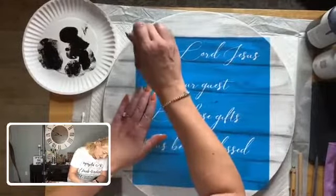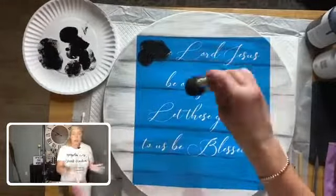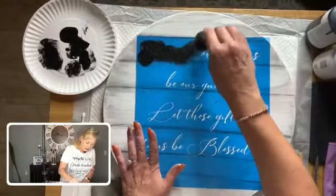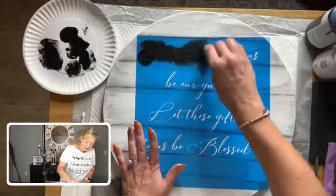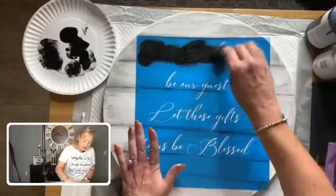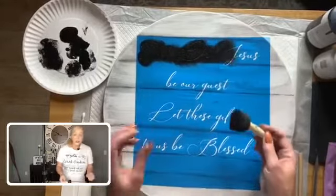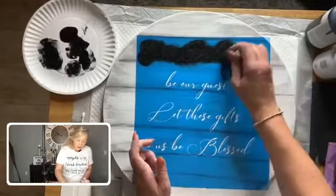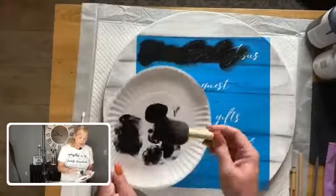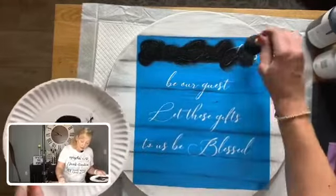Okay. So this is just, I don't know what you want to call it, a stencil pouncer. A stencil brush, maybe? I call it a pouncer. Less is more. You don't want a lot of paint. You can use a stencil brush. They have those. I've seen people use makeup wedges. You can use those as well.